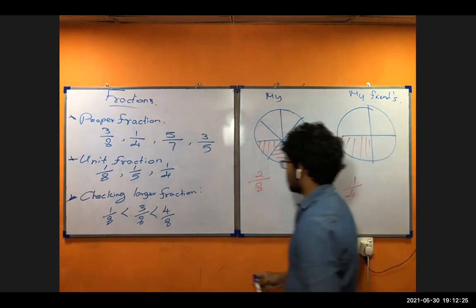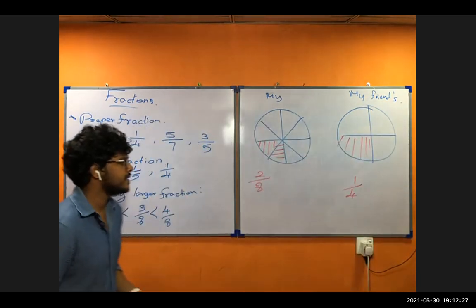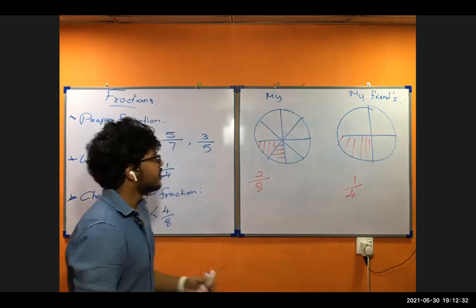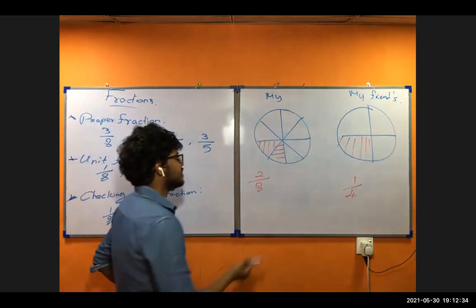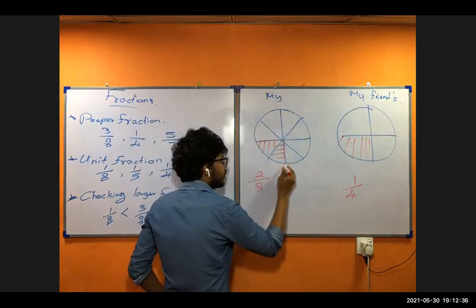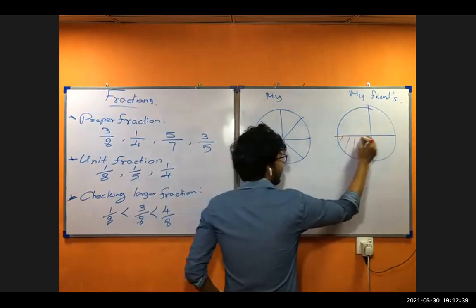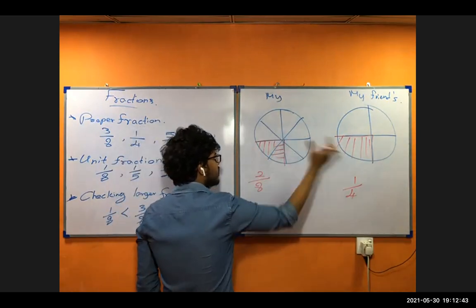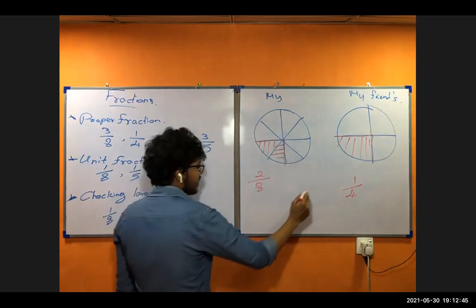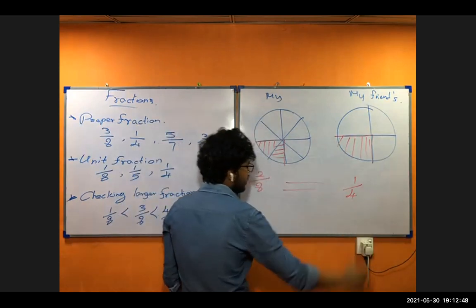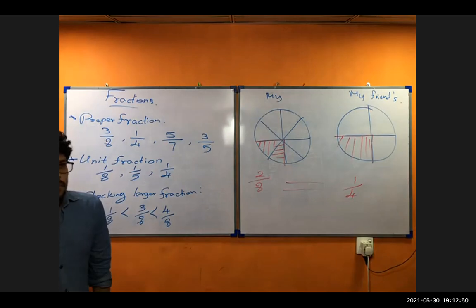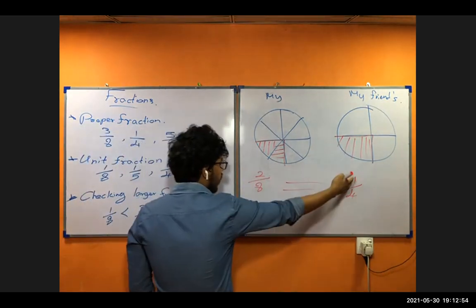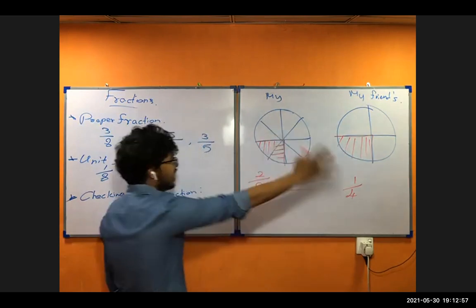Then what can you tell about the quantity eaten by who ate more, me or my friend? If you check the diagram, you can see this is what I ate and this is what my friend ate, right? So we both ate the same amount of pizza. In that case, we can say both these fractions are the same. Even if I say 2/8 or if I say 1/4, that represents the same amount.